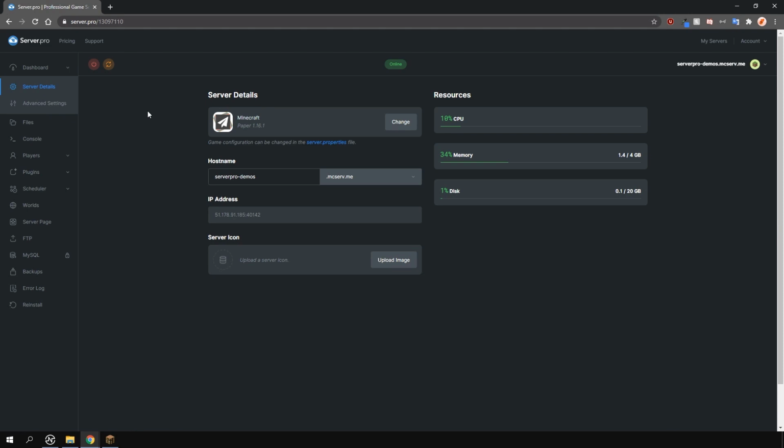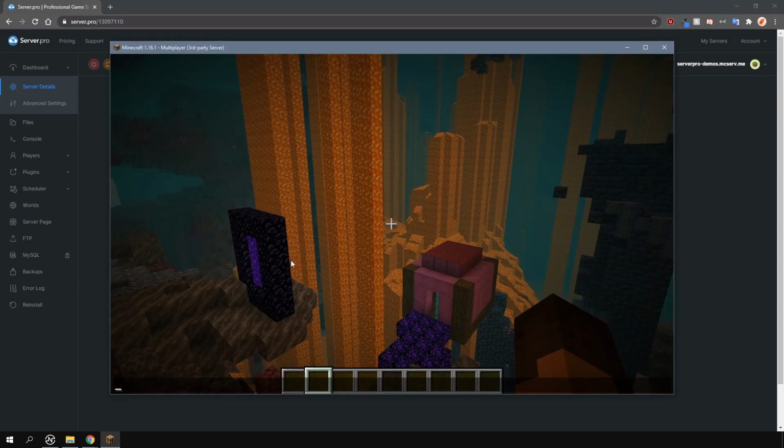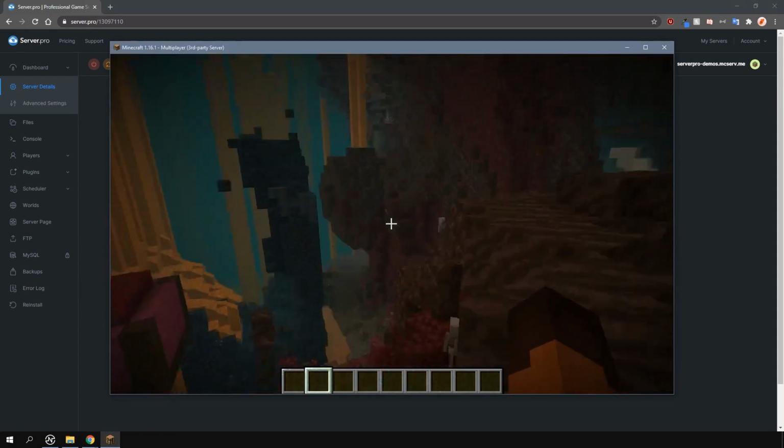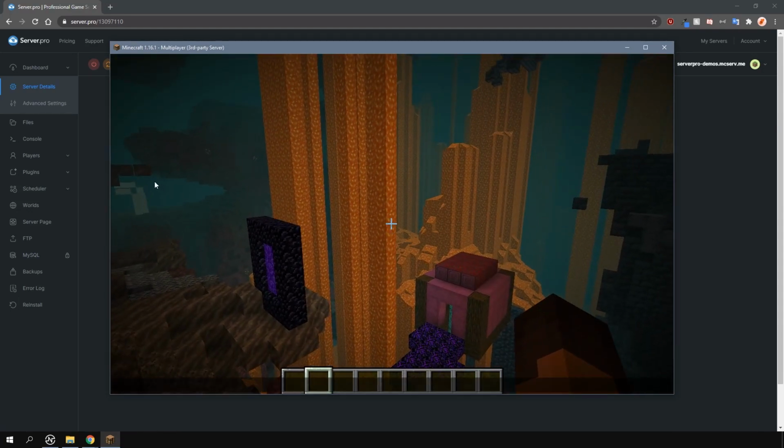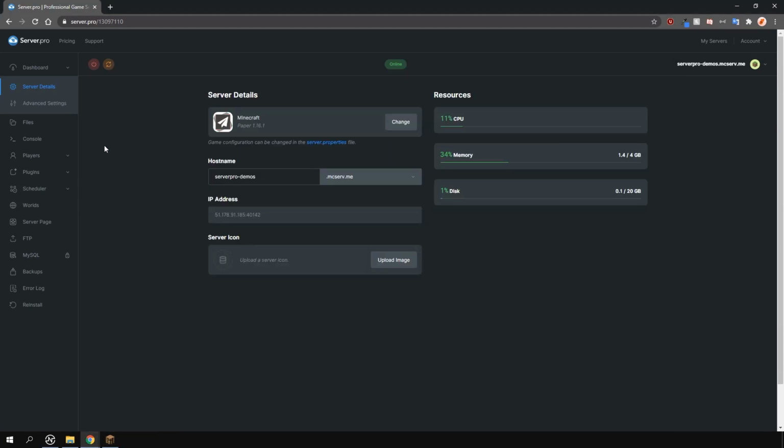Now, if you have either a bukkit, spigot or paper server, the process is even easier. If you don't have one of these three server types, then you don't need to follow this part of the video. I'm currently on my new paper server, and again, I've got myself a little hut here with some terrain changes. So let's go and reset this Nether.